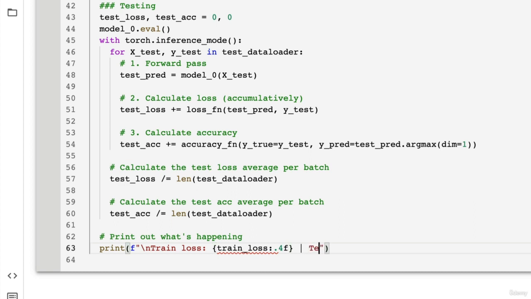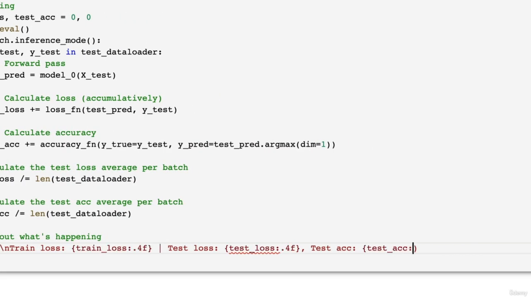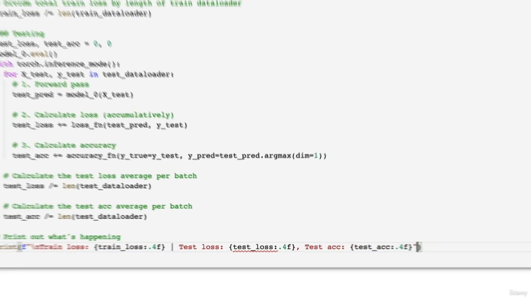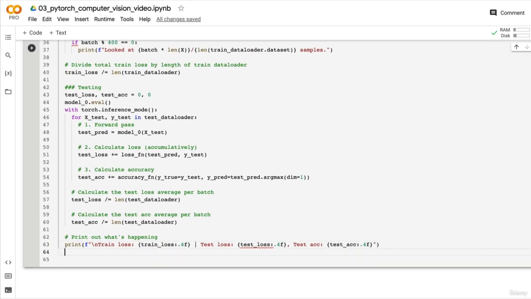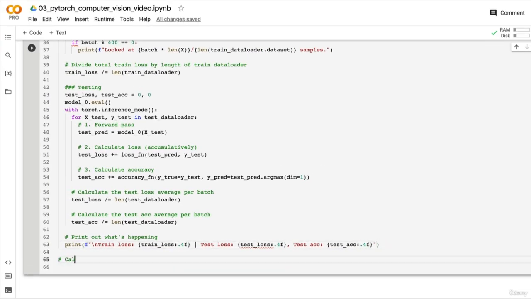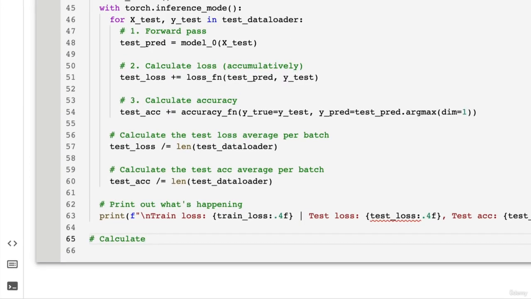And then we'll get the test loss, of course, to 4 decimal places as well. And then we'll get the test accuracy, also to 4 decimal places.